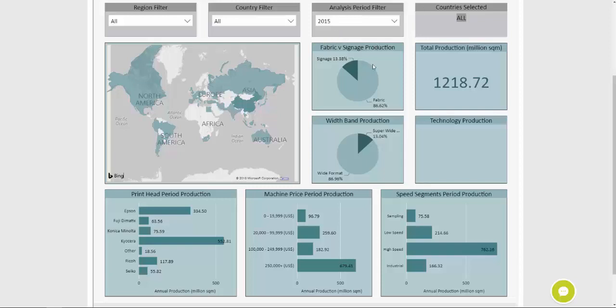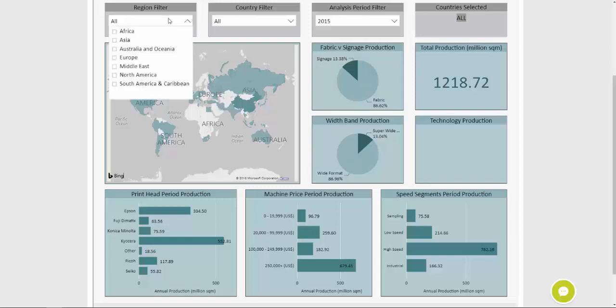So we have all these different statistics available on here, and this right now is the worldwide overview. This is all the different statistics concerning digital textile printing in 2015. Now obviously you can select multiple years and see how these have grown, and you'll notice that we also update the data every half year, so you can see how that year is progressing at the 6-month mark. But if you want the full year summary, it's best to select just one of the full years, like I've done here for 2015.